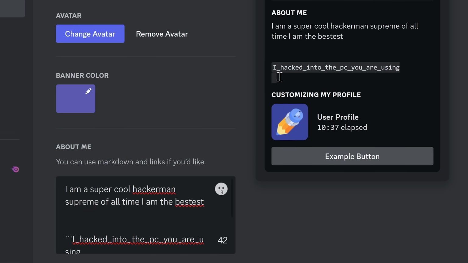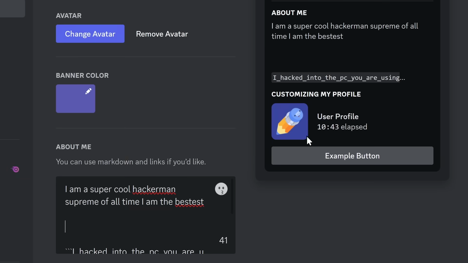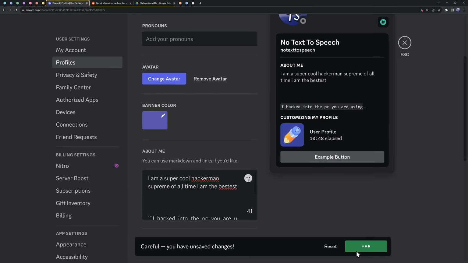If you have something like this, where you can see the new line in 3 dots, this is bad. Make sure there are enough new lines so it looks like this. The 3 dots are on the right of your message. And once you do that and click on Save Changes, you're done.